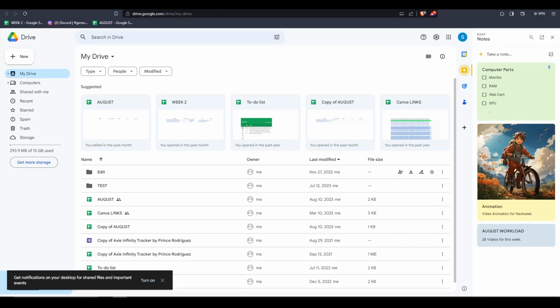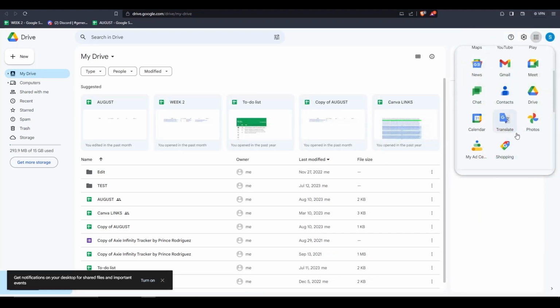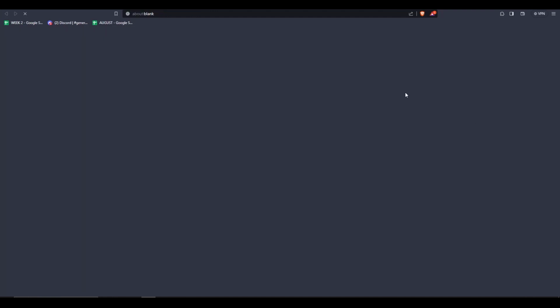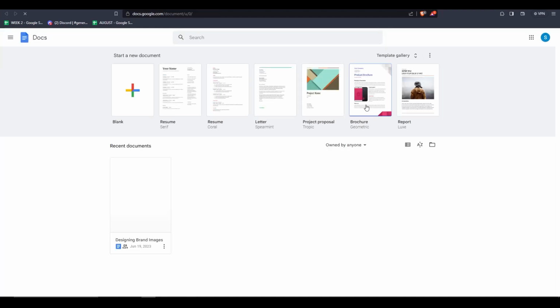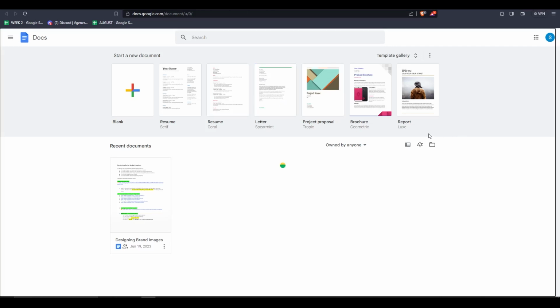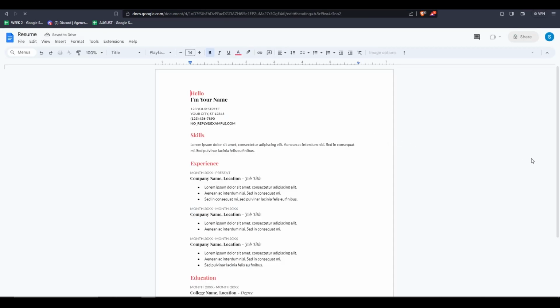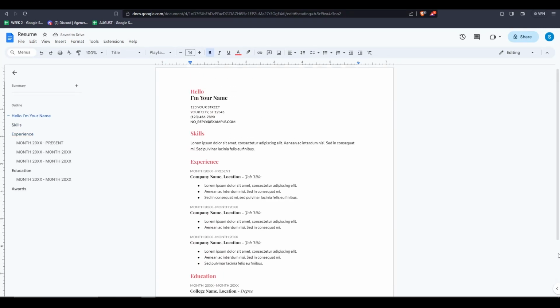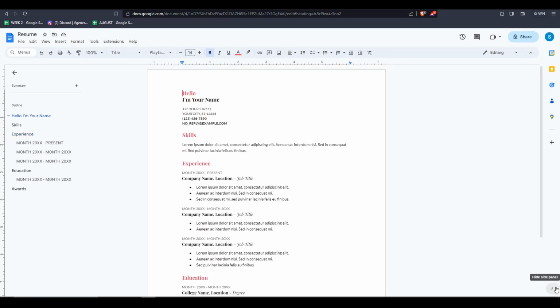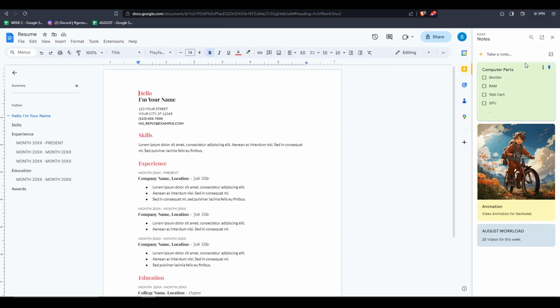So for example, let's try going over to a Google Doc. And within this Google Doc, all I need to do is to expand down and expand the side panel. And as you can see, all the notes associated with my Google Keep account, and of course my Google account itself, will be shown here on the right-hand side. As you can see, I can locate my notes here, my Google Keep here, and it's really easy to access all of our notes through all the different Google applications.